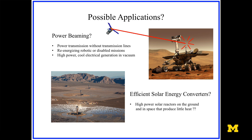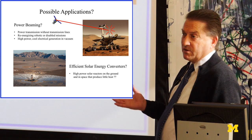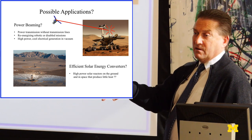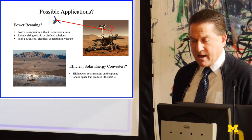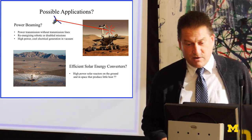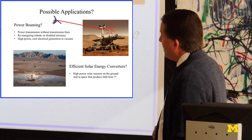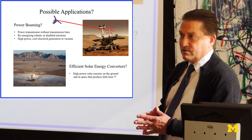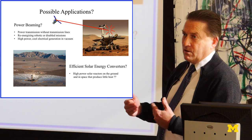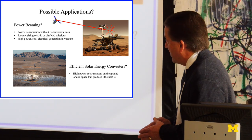So that means there are possibilities with this to transmit power without transmission lines, as I mentioned here. Think of that as maybe a new capability of energizing a disabled mission. Could be a mission on Mars that you power back up from a circulating spacecraft and that fires a beam down. It would be a relatively compact structure as long as you hit it as depicted in the cartoon here. These are capabilities that just don't exist at the present time. And in the cold vacuum of space, maybe you could get away from the problems that the space engineers talk about all the time, these thermal disruptions that occur in any system that's built in space, and they have radiation problems associated with them.